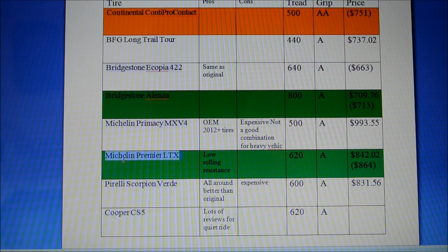The two tires highlighted in green are the ones I ended up choosing between because they seem like the best bang for the buck. My definition of best: good value, good performance, and good longevity. They don't have to have the best grip — if you want the best grip you'd go with a Michelin Primacy or Pirelli Scorpion Verde. The Continental Conti Pro Contact actually has the best grip rating here.